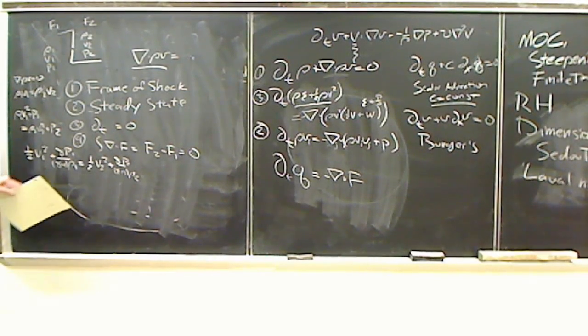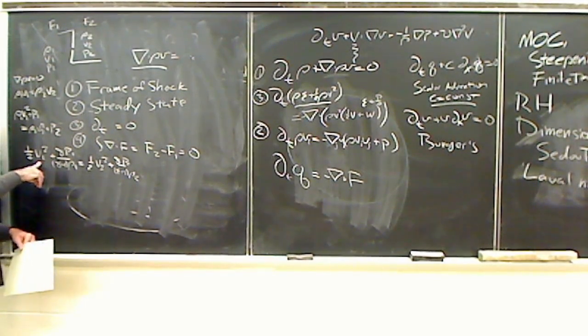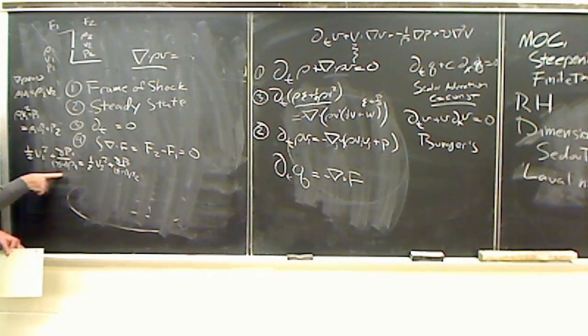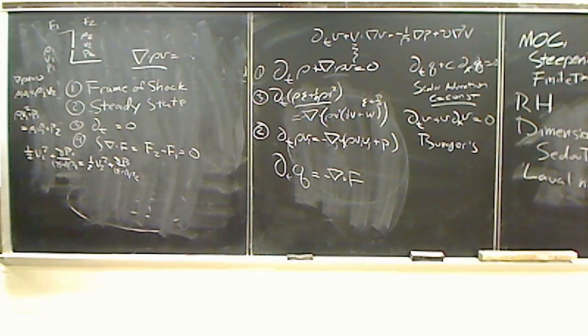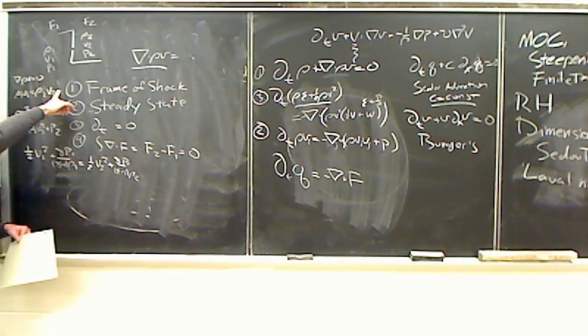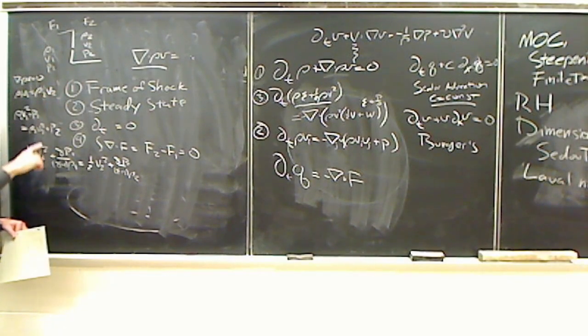And you can see this is the internal energy per unit mass, V squared. So rho V squared is the kinetic energy. The kinetic energy per unit mass is just V squared. This is the internal energy per unit mass. Gamma P1 over gamma minus 1 is the internal energy, and rho 1 is the mass. So this is just a statement of energy conservation. And this one is just a statement of momentum conservation. It was mass conservation before, but now it's momentum conservation.